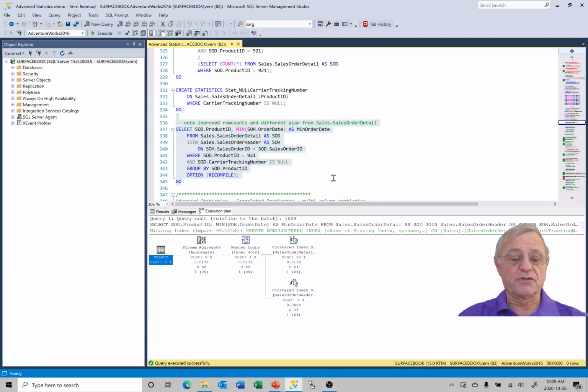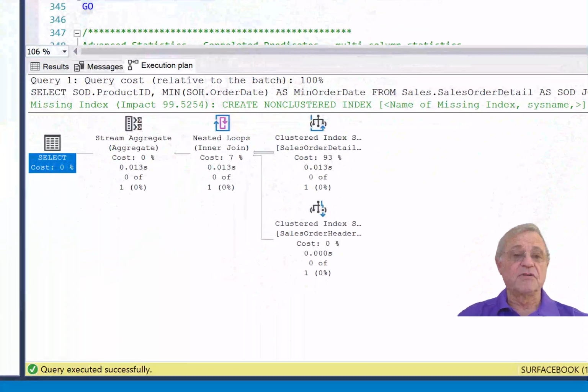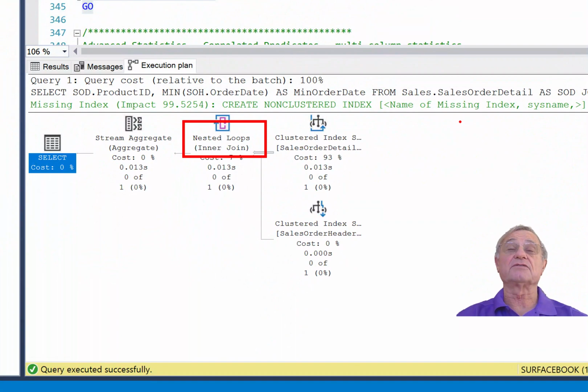And when we look at the execution plan, first of all, you'll notice that it's not a merge join, it's a nested loop. And a note about nested loops. I see a lot of blog posts that say to get rid of the nested loop, it's a problem. Nested loops have their place. This is a great example. A nested loop is the right choice here. Don't think that nested loops are bad. Nested loops have their place, merge joins have their place, hash matches have their place. It's when it should be a hash match, for instance, and instead it's a nested loop, that's when you have a performance problem.